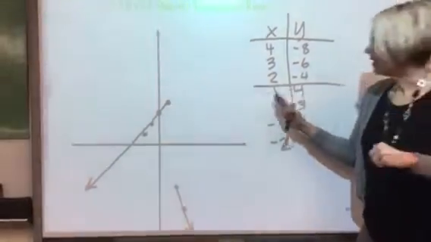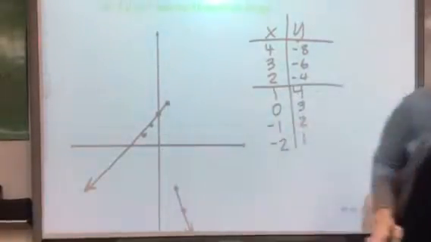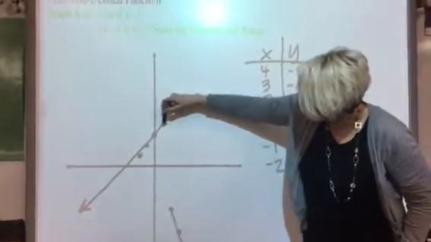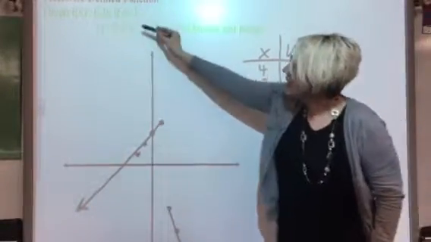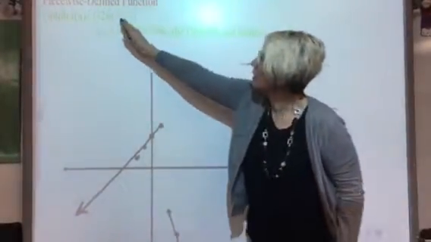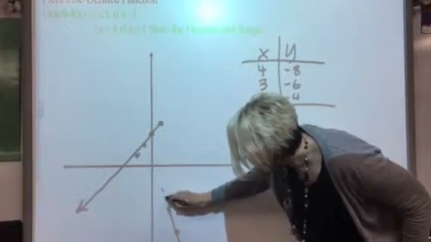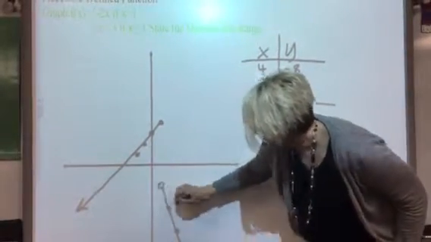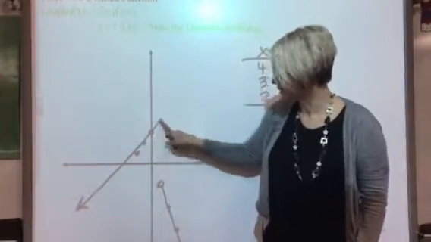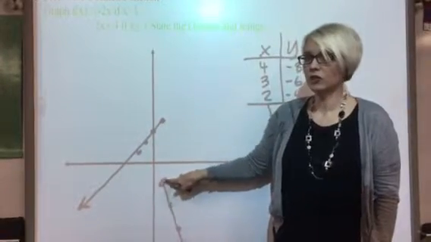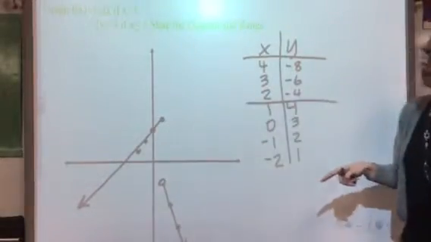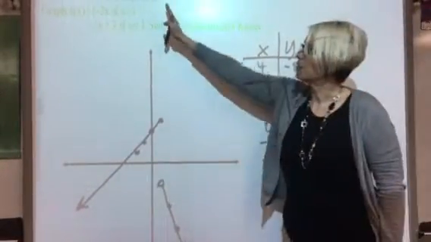So then what we have to do is we have to figure out where we're going to have some open and closed circles here. Well, in this case, since it's equal to 1, my closed circle is going to be here. As it is greater than 1, it's going to get really, really close to -2. Really, really close. But it's never going to be exactly -2, because at exactly 1, it's going to flip up here to this other function. So I have to have an open circle on the -2 going down, and then I have my other function there.